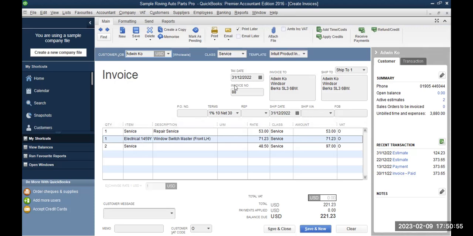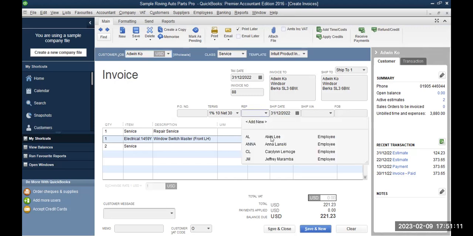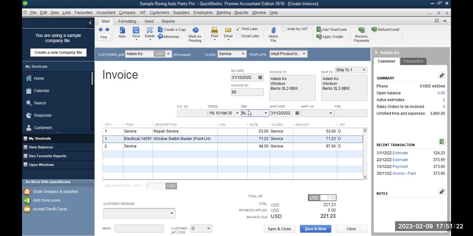Now, when you're making an invoice, another thing that you can do, of course, defining where to ship the invoice and all those different things, are set up at the time when you're adding that particular customer. But I've seen there are people who also want to track who is a sales rep, the person who attended to this particular customer, because maybe you want to track commission for your sales representatives. So you can add your sales representative so that this is going to be assigned to that particular sales rep.